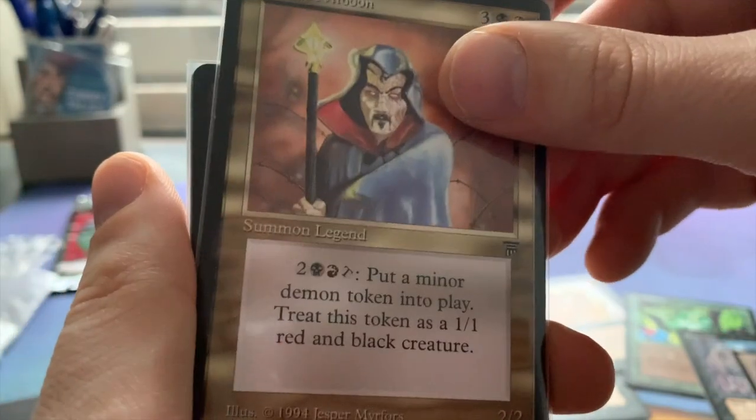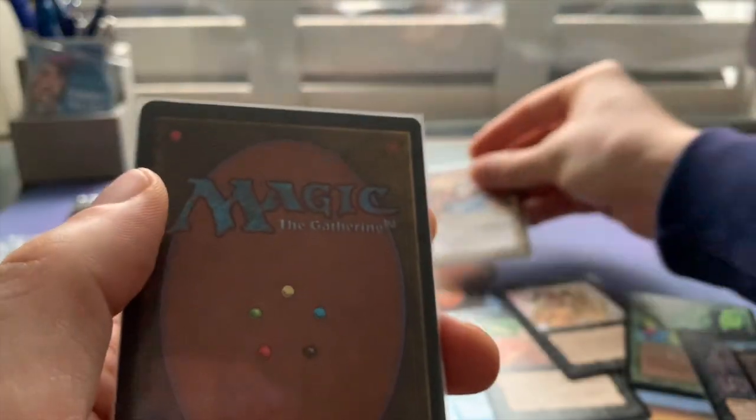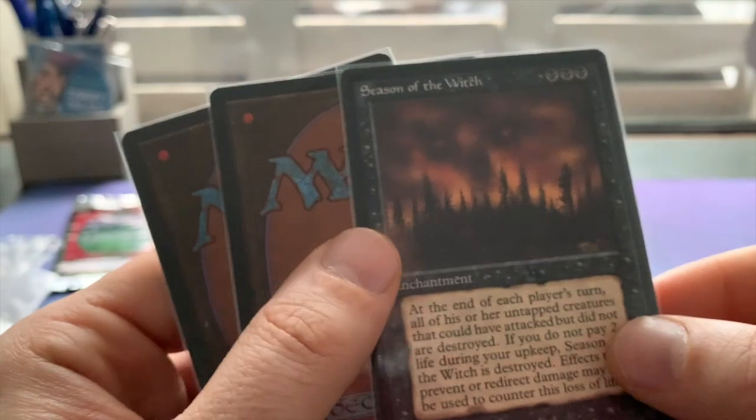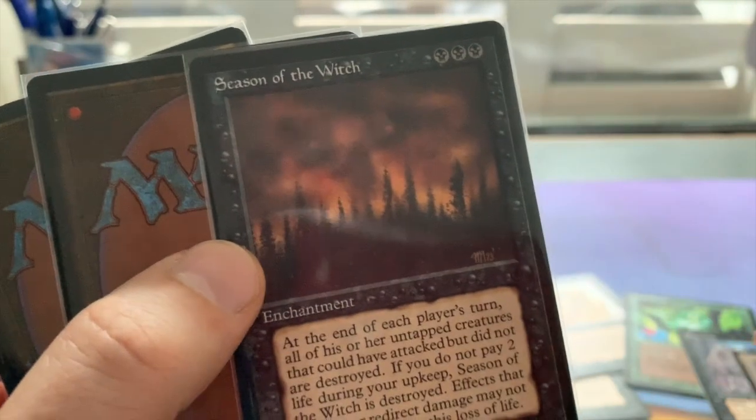So we've got Boris Devilboon. Really, really happy. Just going to put it over there. It's not a card from the Dark. And okay, here we've got a card from the Dark. Now, this is an interesting card. I've actually seen this in action a few times.